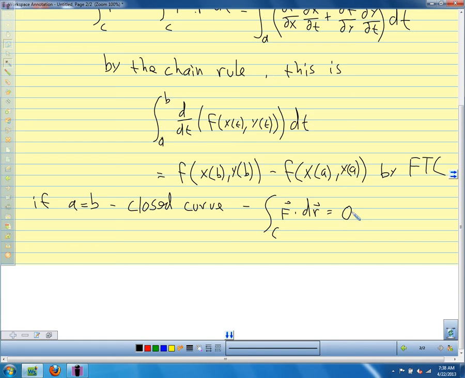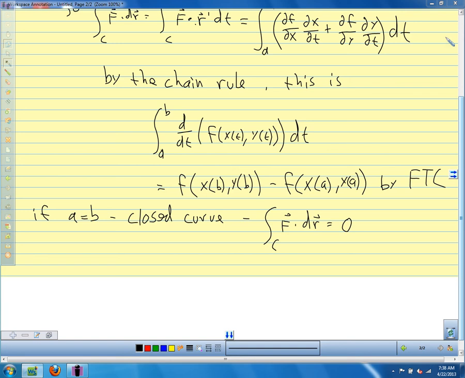So this is really nice because we could have some really complicated closed curve to evaluate a line integral over, parameterize the curve, express our function in terms of the parameter. It could be a lot of work. But if we know our field is conservative, that integral evaluates to 0. Now we can extend this argument to 3 dimensions. We would just add another component to our vectors. All the arguments would work out exactly the same.